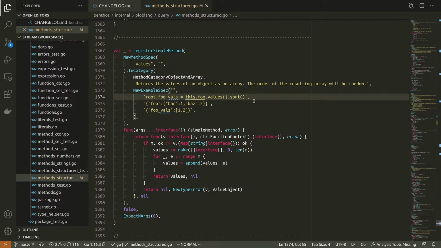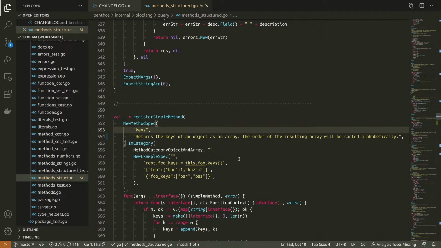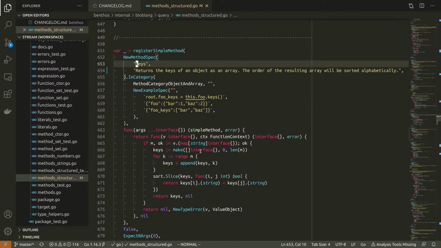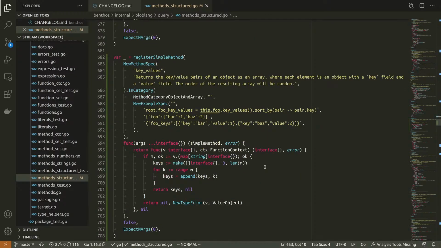Okay, this is a series of events that I believe occurred here. I did values first, hence why the documentation is correct, and then I copied this wholesale to make the keys method, and then while I made the keys method I thought, oh, hang on, this is just an array of strings. I can sort this easily for people, and that will make things nice and convenient. That's my theory anyway. Somebody I'm sure can go and dig up the history and find out. But for now, let's not worry about that.